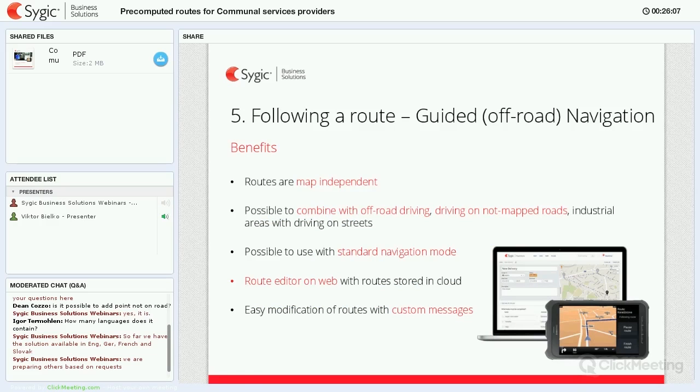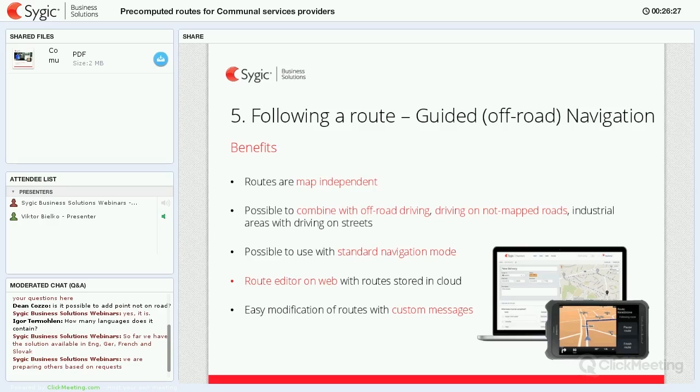So what are the biggest benefits of this guided navigation mode, and why we have chosen it: the routes that are generated are map independent, so you can prepare the routes in a different version of the map and drive them differently.